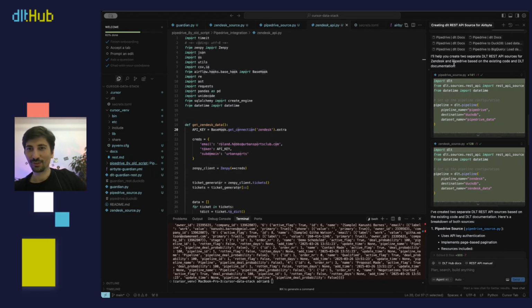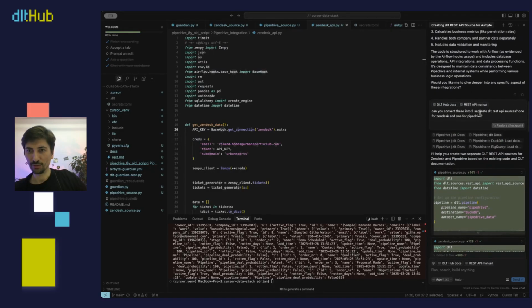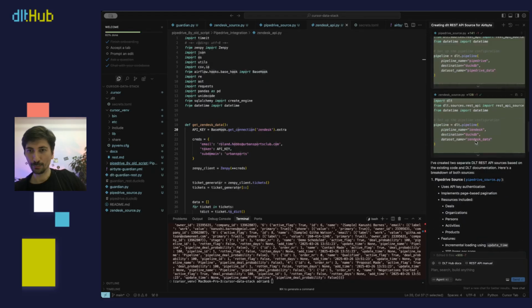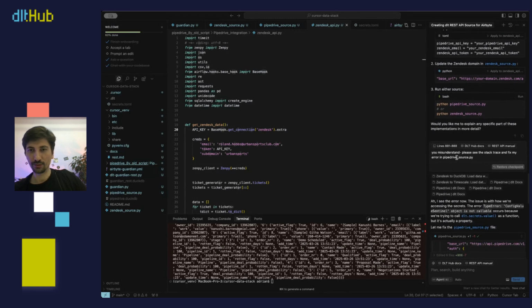Because I'm changing the code now, I asked it to create separate REST API sources, one for Zendesk and one for Pipedrive. So then it did that. And then I went and tried to run it and I got an error. I tried to just give it the error and the context and I pressed send and I thought nothing is happening or something is breaking. So then I corrected my prompt, but it turns out I wasn't actually sending anything. This is why nothing was happening. It was just my misunderstanding.